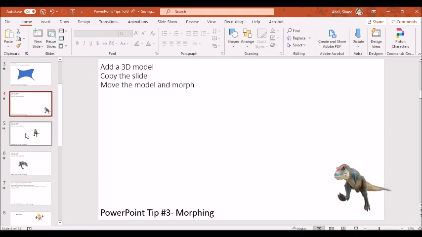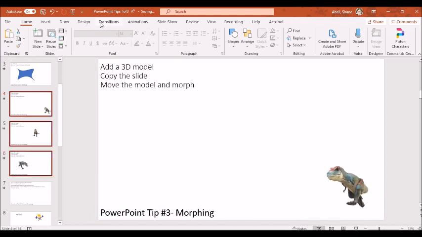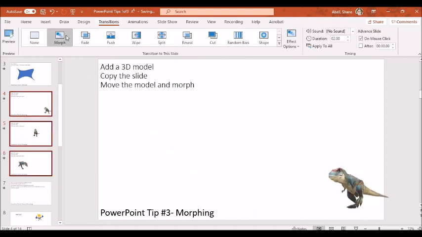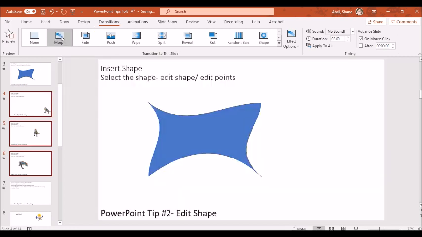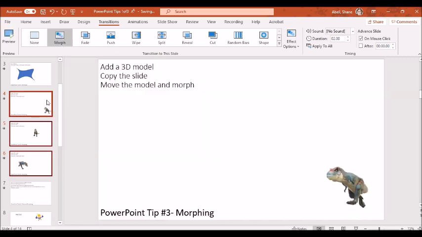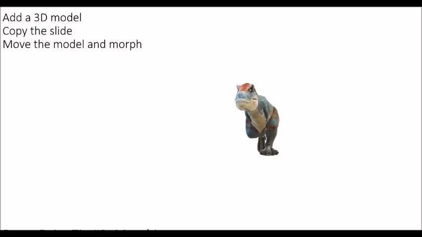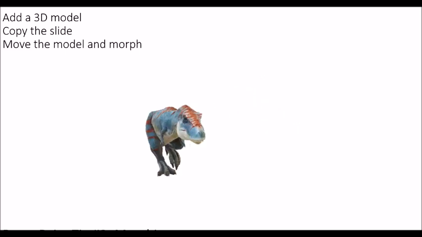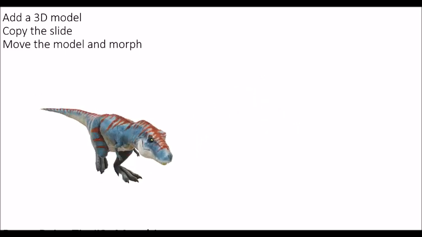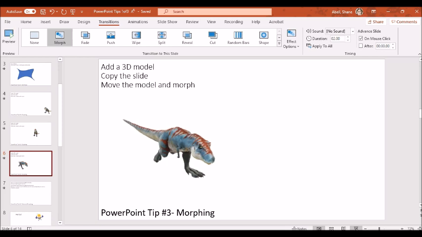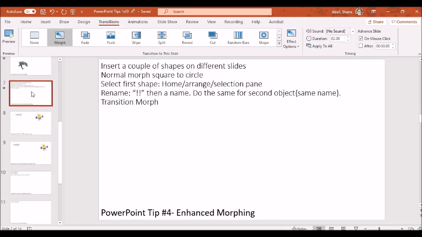We'll go back up and we'll select these 3 slides, go up to our transitions, and here we select morph from our transitions. Now we're not going to see anything instantly, but if I go into the slide view of this, here is our first slide. Move to our next slide and he morphs to the second position and then morphs into that final position. I'm sure you can find lots and lots of ways that that could be incorporated into your presentations.